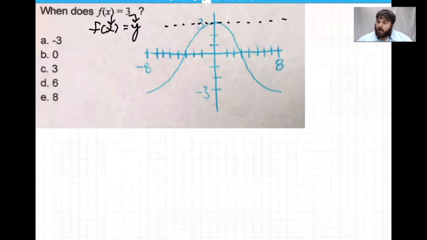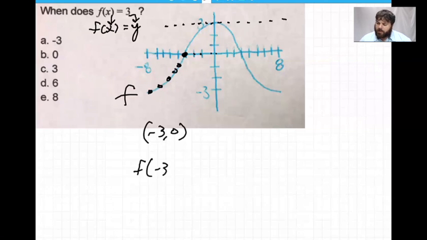So you have to think, where along this graph is the y number equal to 3? Here's some choices. It says -3. Remember, we're answering for x. We're saying x is equal to -3, and at the same time, the y is 3. So where is that? Here's the place on the graph. Remember, you have to be along the graph here, because we're talking about f, and this graph is f. So when I'm at -3, I'm at 0. -3, 0 is one of my coordinates. Is it true that f of -3 equals 0? Yes. Does it equal 3? No. So that's not our answer.